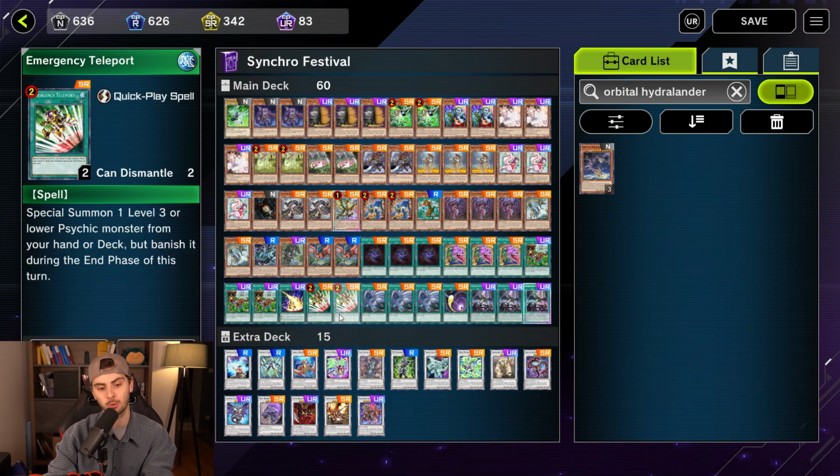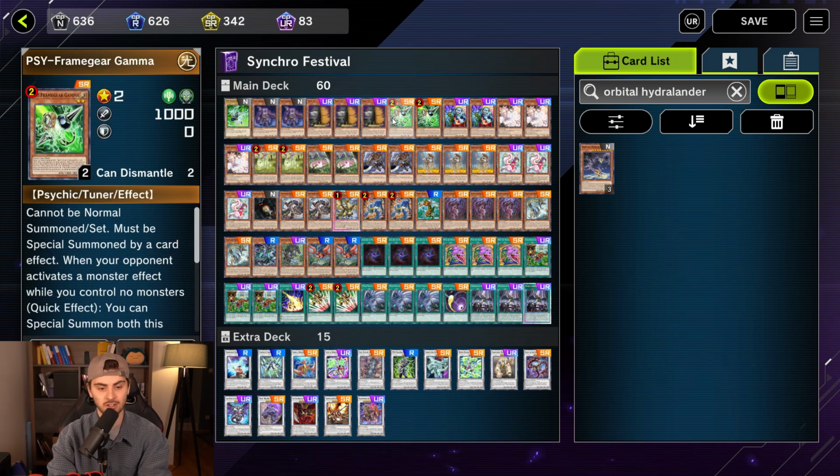We also played 2 Teleport. This is a new addition. I put this in the deck so we can summon Cyframe Gear Gamma from our deck because it's a tuner, and this enables a lot of cool plays.